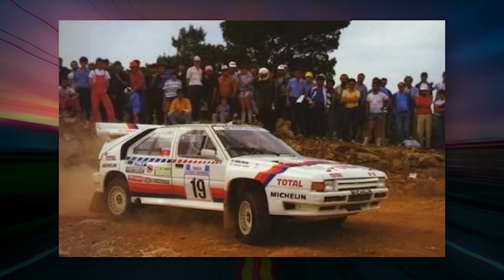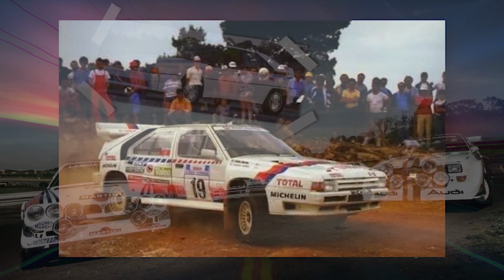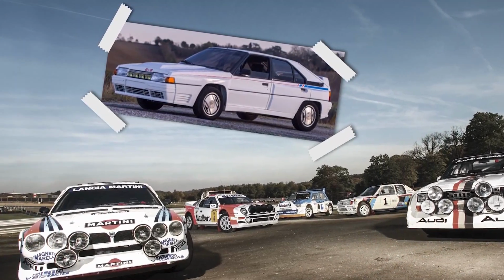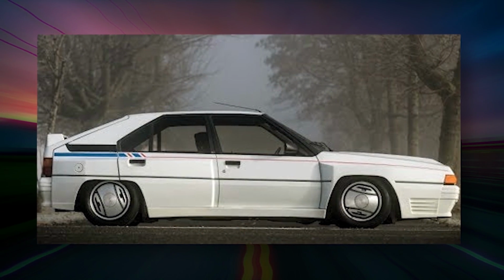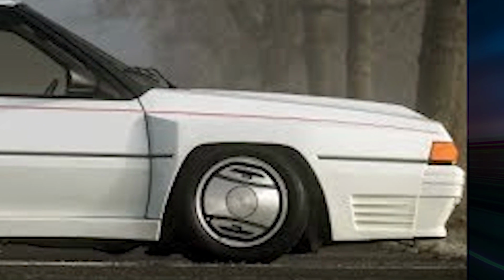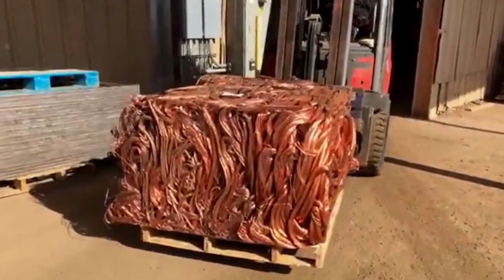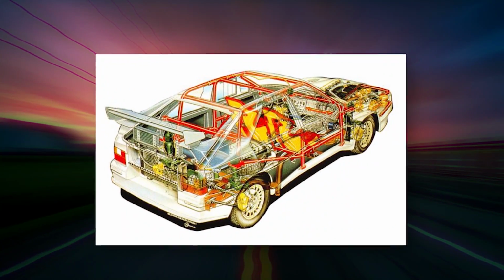It probably doesn't look that awful on its own, but when placed with its Group B peers like the Quattro or the 205, you could really see how the Citroën's design department might have gone a bit loopy. What is with that front end? It is so long, which is actually a phrase I hear quite often, surprisingly. Other than that, the wheels are ugly, the square fenders are back, and overall it just doesn't seem to fit. It's like they went to get a load of scrap metal pieces, bend them into shape and glue them together in the shape of a car.